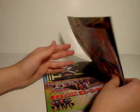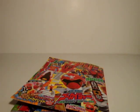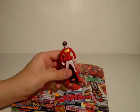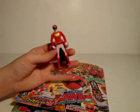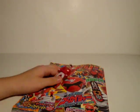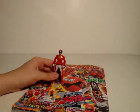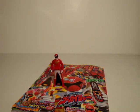Or if you're a little Super Sentai pamphlet collector, you're going to need that. Or if you're a papercraft collector, you're going to need that. And if you're a poster collector, you're going to need this. So basically, it's an awesome magazine. It's certainly worth it for hardcore Ranger Key collectors. But again, it cost me about 3,000 yen with the EMA shipping and the middleman fees to get this. But again, it's worth it for me because I am a Ranger Key whore, and I am into this.